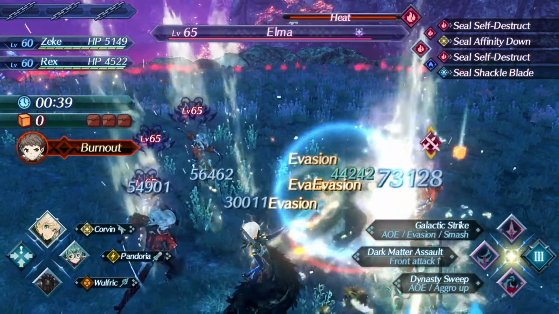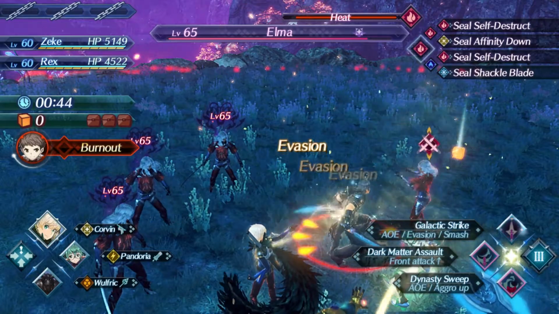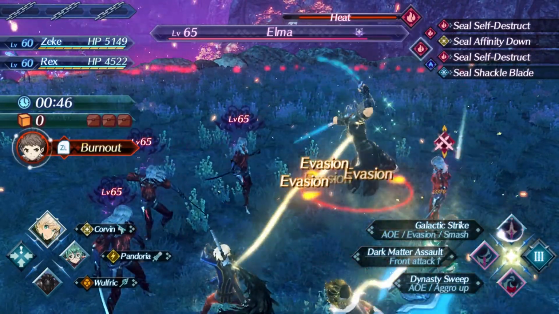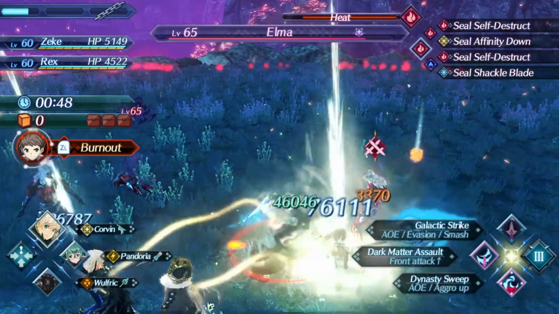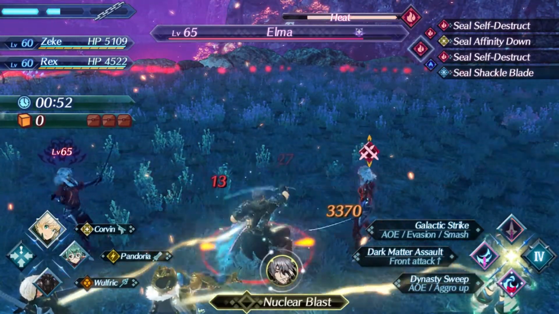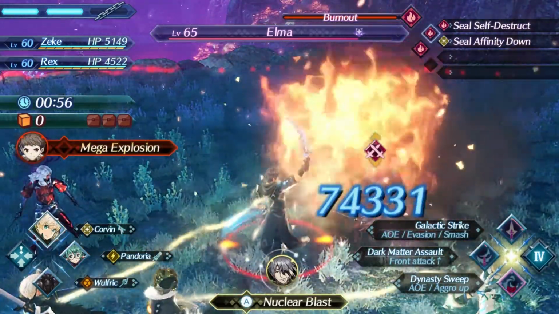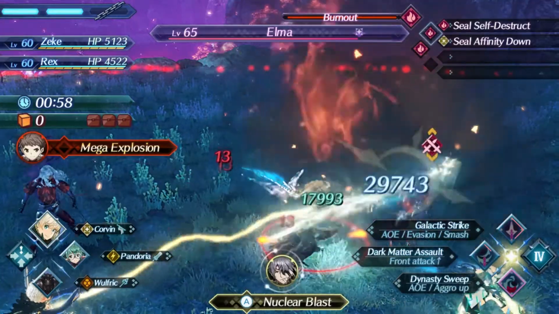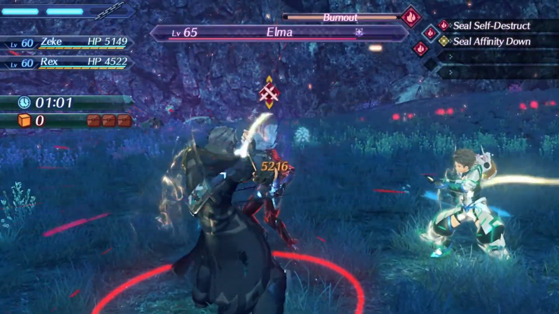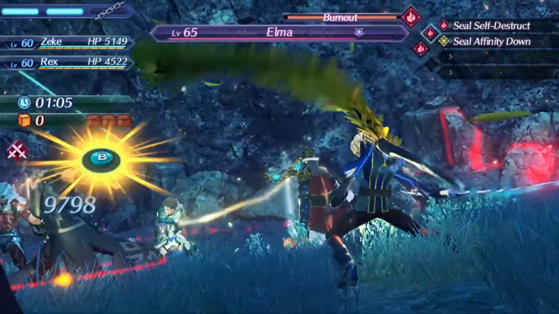So, this is pretty much it. I'm just going to be spamming Galactic Strike for the next 10 minutes. This is the cheese tactic. Alright, first Ghost is down, so we can start building up talent gauge once again. Alright. And Mega Explosion. So, let's go ahead and just start getting some party gauge up.